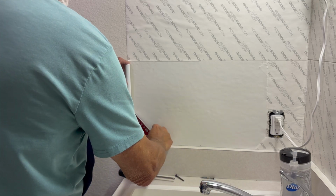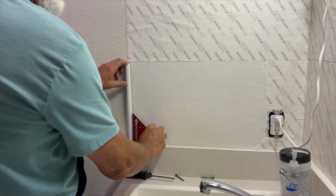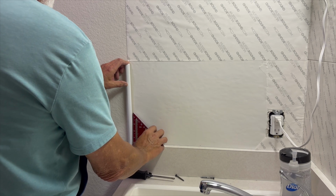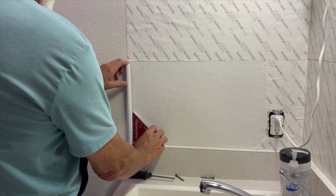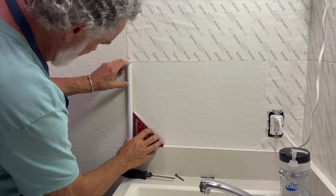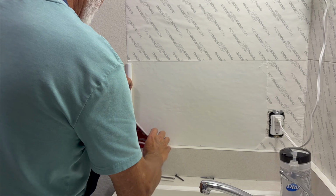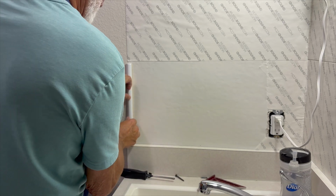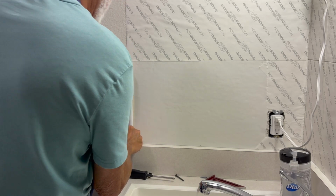When you're ready to start putting your tile on, just peel off that backing, and it is very, very sticky, I will say. So when you're first putting your tile up there and trying to line it up, don't press it down really hard to begin with, because you will have a heck of a time trying to pull it back off and straighten it. So you just have to be really careful that you get everything nice and level the first time if you can.